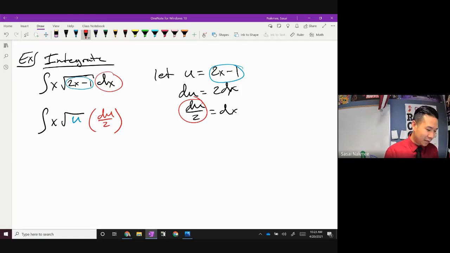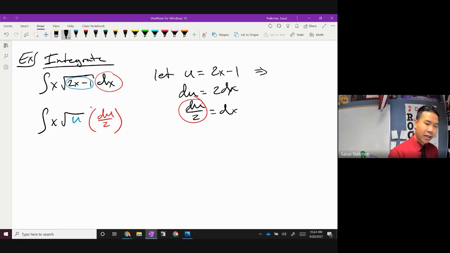When you have u's and you have x, that's just not okay. So I can't actually integrate this. So one technique, along with u-substitution, is you can sub out what x is equal to. You'll say, what the heck are you talking about? Take a look at this right here. This u is equal to 2x minus 1. I could, in theory, figure out what x is equal to and substitute that out as well.